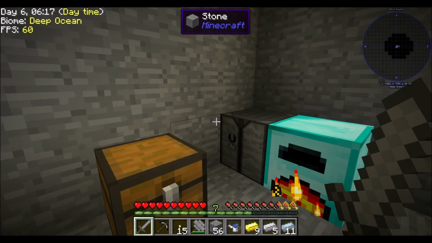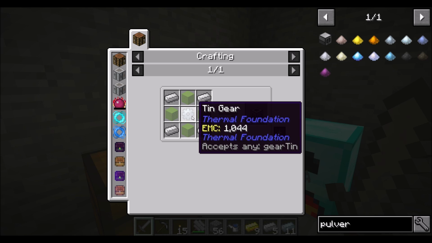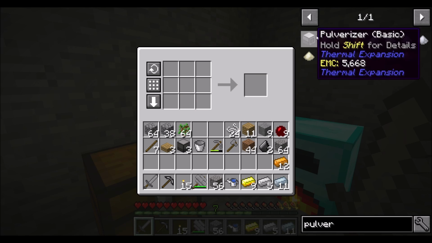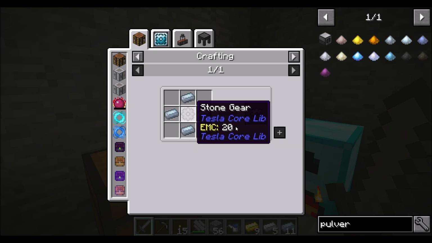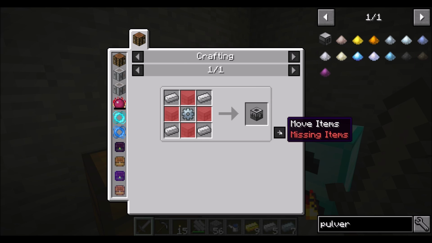Cool. All right, so for a pulverizer, we need one of these. Why do you keep jumping to that? Is there only one thermal foundation gear? Ah, okay. And that's overridden with the Tesla stone gear. Okay, cool. Or this. That I can do. It's not the end of the world. It's not a terrible recipe. Just usually you can make a tin gear right away, but that's no biggie. It's better than having multiple types of gears available.